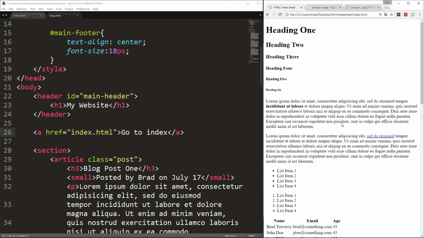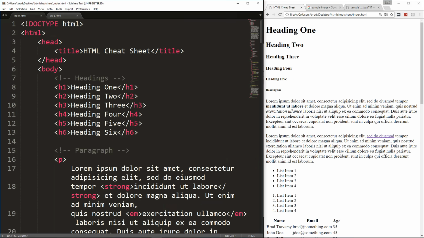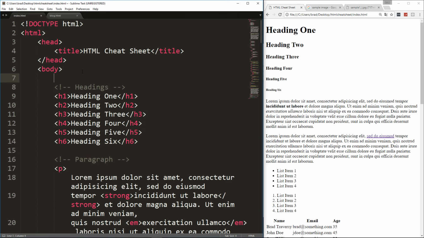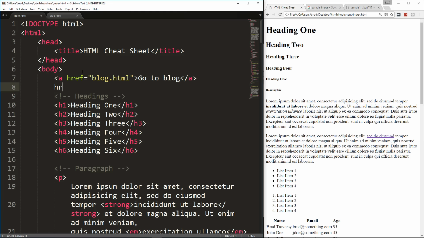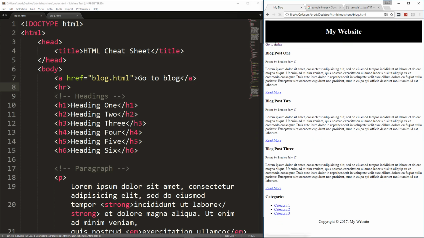If I click that, that'll bring us here. Now let's go to index.html, and we'll go to the very top, right under the body, and let's put an A tag, and we'll say go to blog.html, and the text will say go to blog. And then let's just put an HR underneath. Okay, reload, and now we can switch back and forth to our pages, and that's how navigation is put together.